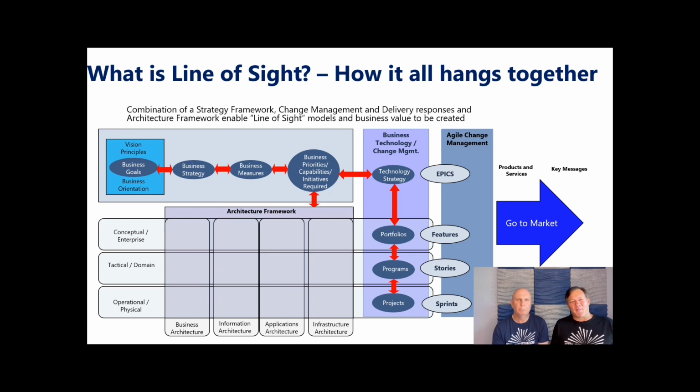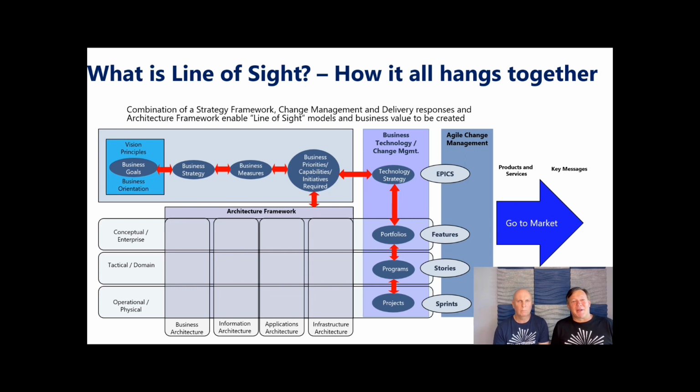So within that architecture framework, we also talk about 3 levels. So there's a conceptual layer, a logical layer, and a physical layer. And so having representations at those different layers really does give you a little bit more detail, and it allows you then to develop projects and planning and build up your portfolio of projects.